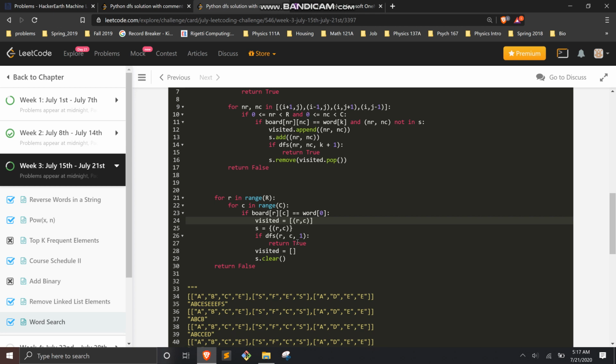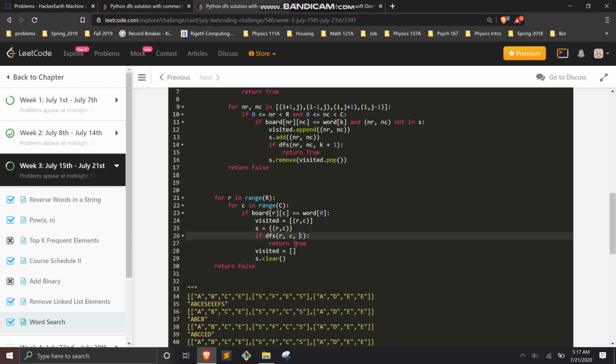Visited will be like a stack, and we want to pop the last thing we added as we go back, and remove that from our set. And the reason for the set is because it's quicker. We have O(1) constant time lookup any time we want to find where anything is. So the constant time lookup is why we want to use this.